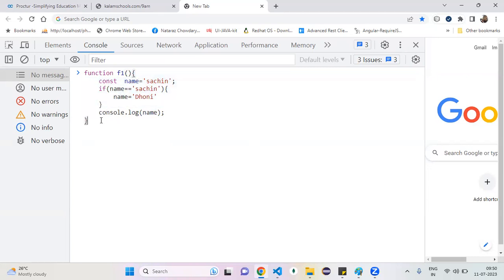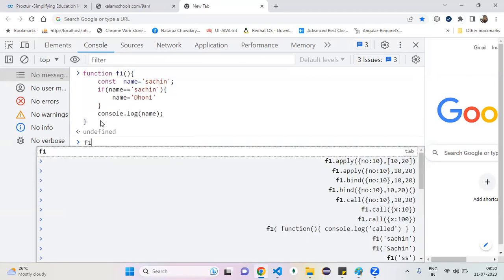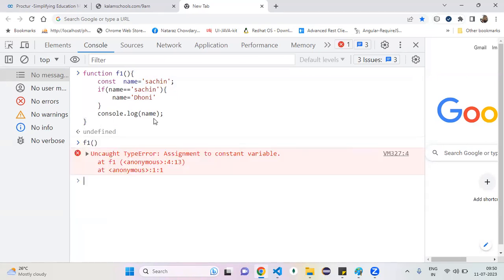Now the name you can use in this particular block. Can I run this one? What is my output? Cannot change. It says assignment to constant variable, so you get an error. Let and constant both have the same behavior, but the thing is, a let value we can change, but a constant value we cannot change. Now you got some idea, right, about let and constant behavior-wise? Yes or no? Yes.